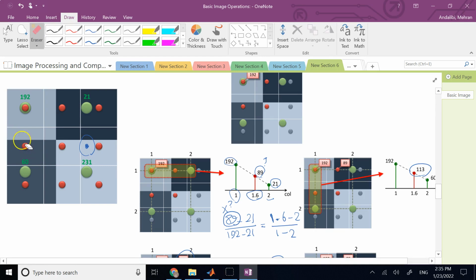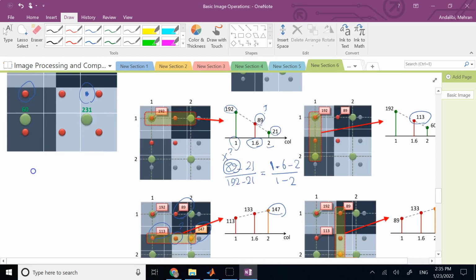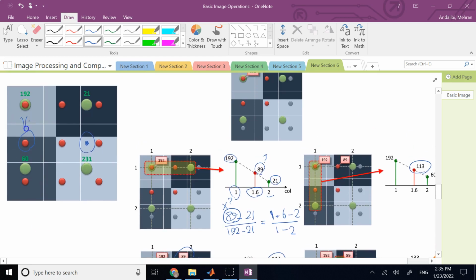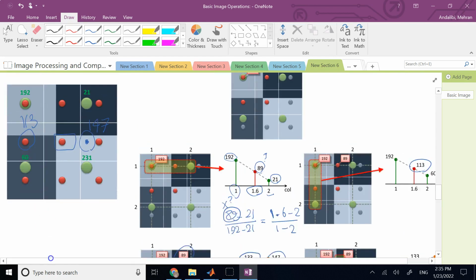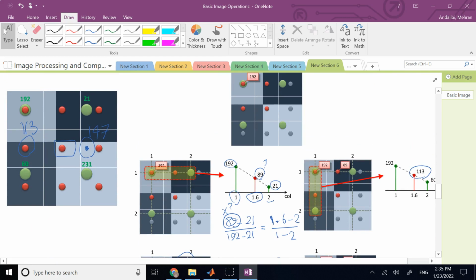Once I found this guy here, the value of it was 113, and I found this one, which was 147, then between 113 and 147, I can find the pixel of interest, which here you can see is 133. So the middle one should be what? 133, and that's enough.